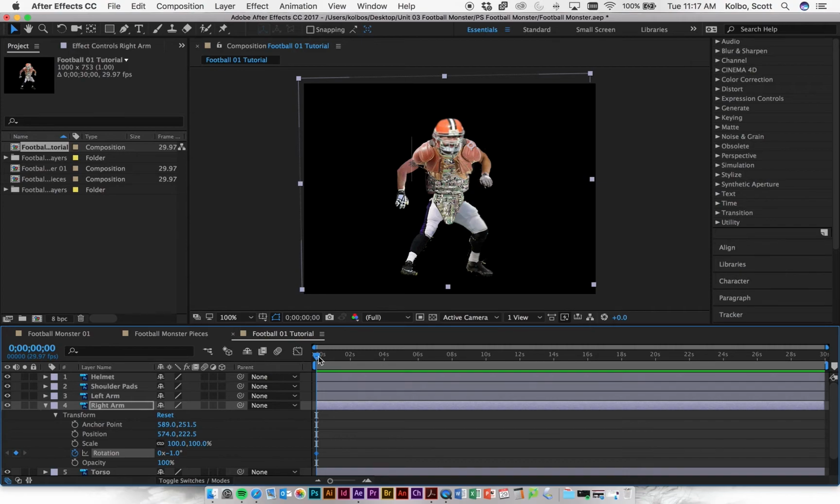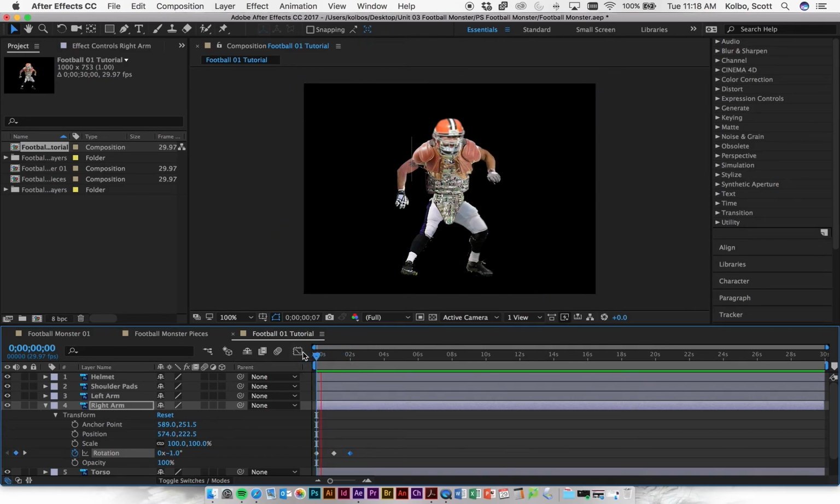And then if I move it, let's say to 1 second, so I can just look up here in the timeline, and that's about 1 second, and I alter the rotation of that and move it like that, the computer is going to interpret that, and it's going to rotate that arm from there to there. If I want it to rotate back by, say, 2 seconds, I can do that, and then I can just grab the arm back like this. So now the arm kind of does the thing.